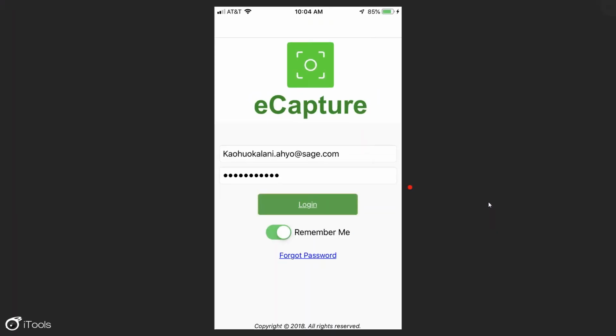So for your project manager, owner, or overall company credit card holder, they'll have eCapture installed to their phone or mobile device. You'll start to notice that throughout the presentation, this process goes by fairly quickly, and that's on purpose. We want to make sure that these apps are not only easy to use, but also effectively used. We all know that in this day and age, people want simple yet powerful tools, making all the necessary information within eCapture accessible, but also easy to maneuver and manage.